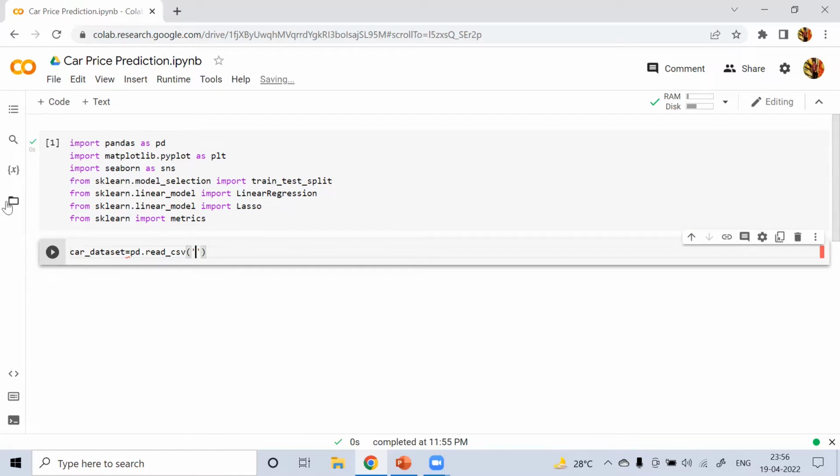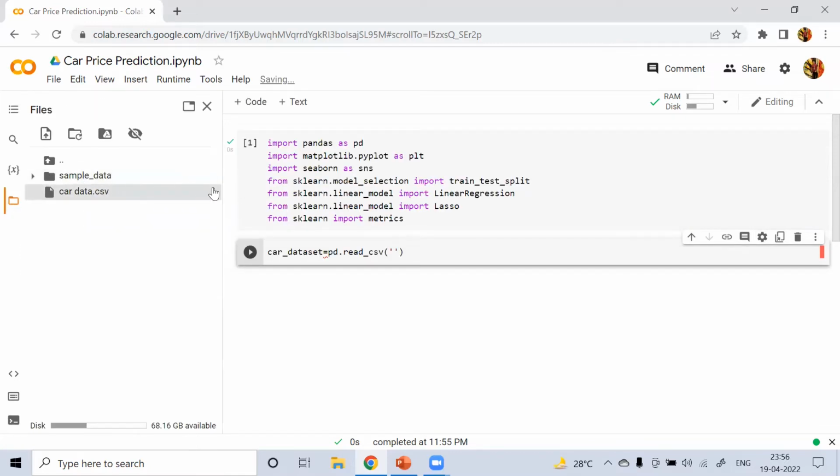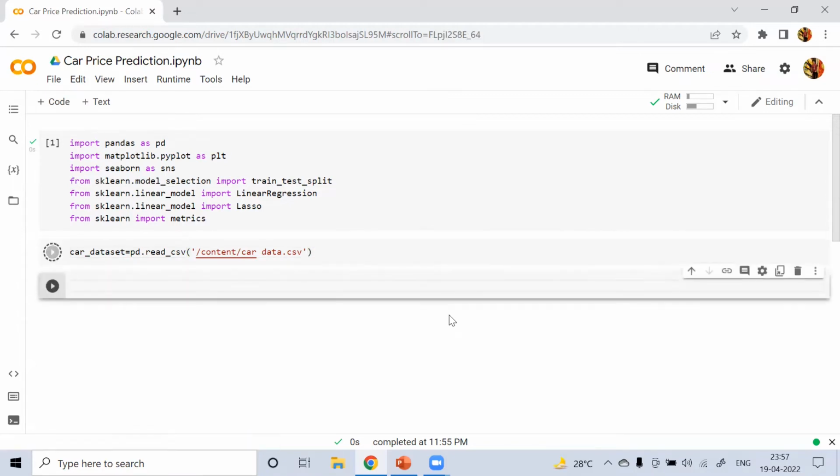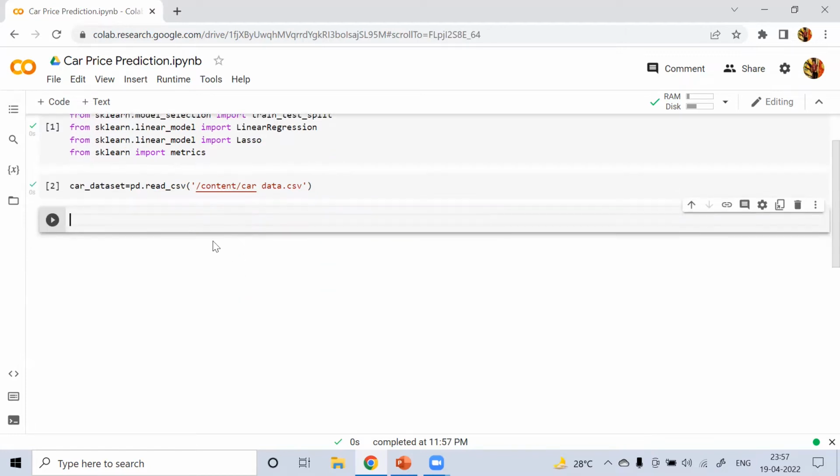Now we will click on this folder, click on the three dots and copy the path. We'll paste this path here. You can see it's in CSV format, so we are converting it to a pandas data frame format. Now our car dataset has been loaded into a pandas data frame.